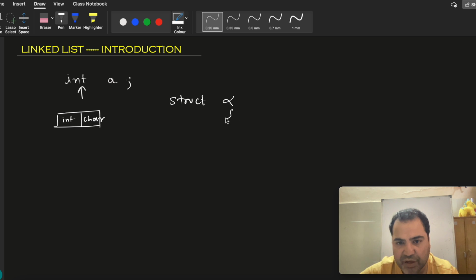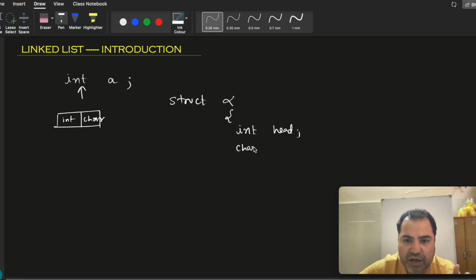Struct alpha has an integer data type, which I will name head, and the second block takes a character, which I will name tail. So this is how we can declare a structure.